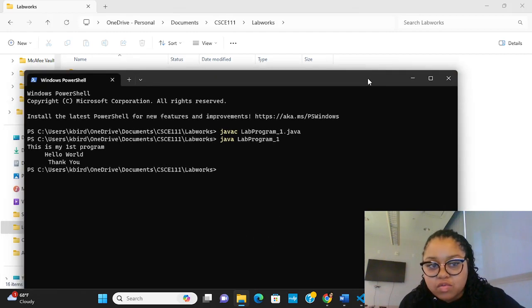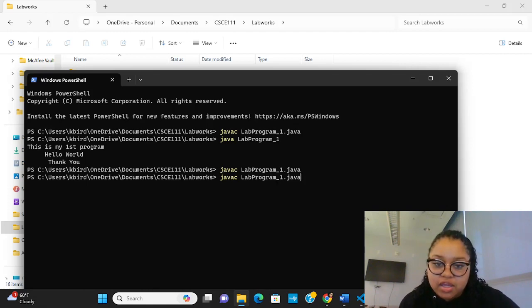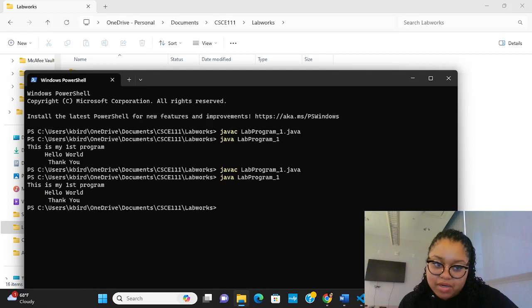Another useful tool, not just with Visual Studio Code but with PowerShell, is that you can use the up and down arrows on your keyboard. When it comes to rerunning the code, it's really easy to just use the arrows instead of having to retype it every time. Like I said, when you're running things and keep going back and checking after you change it, it's really helpful to have these shortcuts on your keyboard and know them so you can make your coding experience a little bit better.